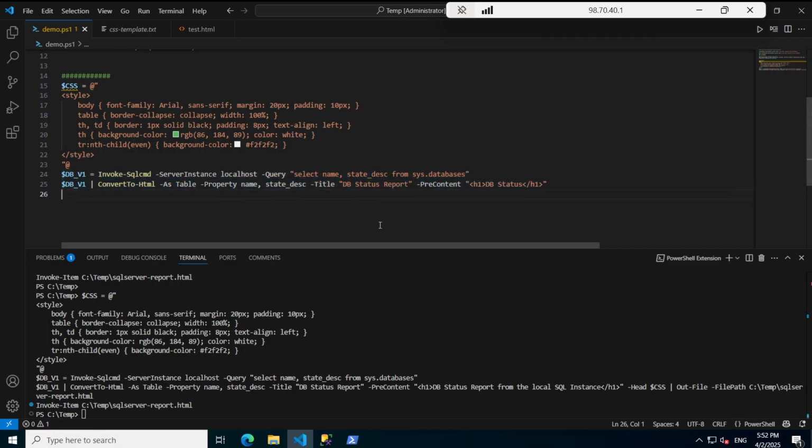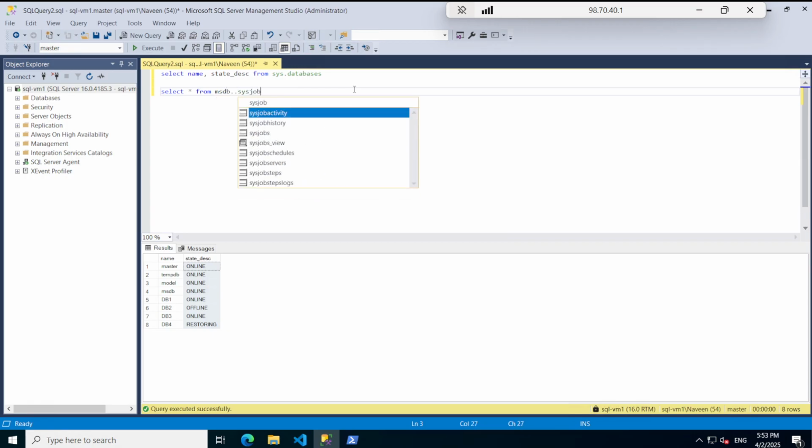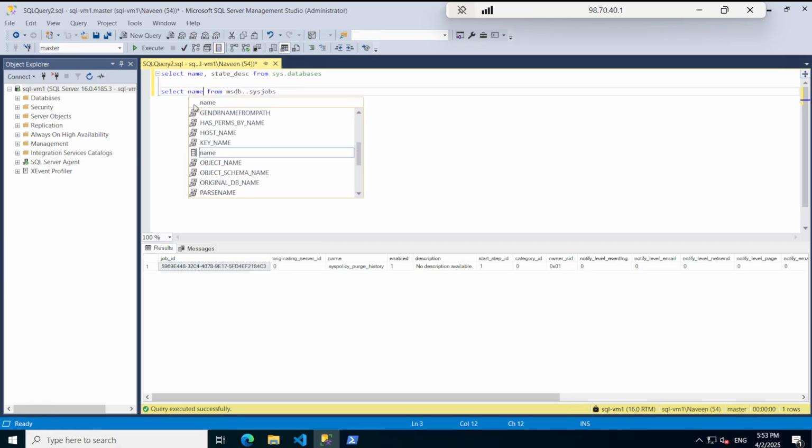Similarly, we'll get the SQL Agent job related details. I'll just say sys jobs. Again, this is just a random thing, just to show you how you could get the data from different queries and put it in a single report.